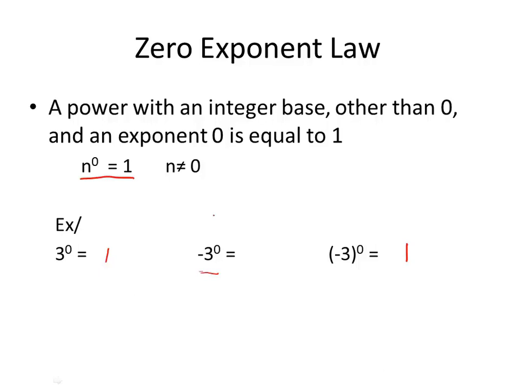Now, this is going to be a little bit of an exception. This is going to be negative 1, so the answer is going to be negative 1. Now, we're going to take a look at why. When you have a negative in front of here, it's kind of like writing a negative 1 times 3 to the power of 0. And if we remember some of our BEDMAS, the first thing we're going to do is the exponents, right? So this would be negative 1, and we know that anything to the power of 0 is just going to be 1, so we have negative 1 times 1, and that's why the answer is negative 1.